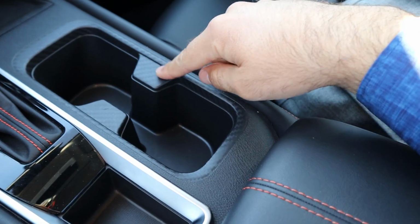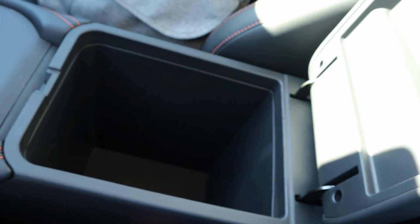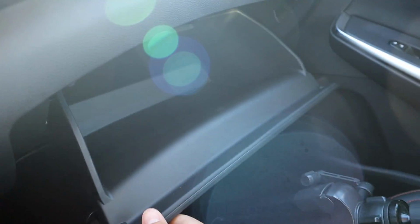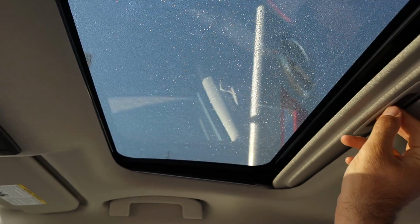Got some more cup holders here with the carbon fiber print, and then you got a little storage thing right there. Then center console is actually pretty big. Again, more nice orange stitching on top. And then here's a quick look at the glove box. And then we got our sunglass holder up top, and then control here for the sunroof.